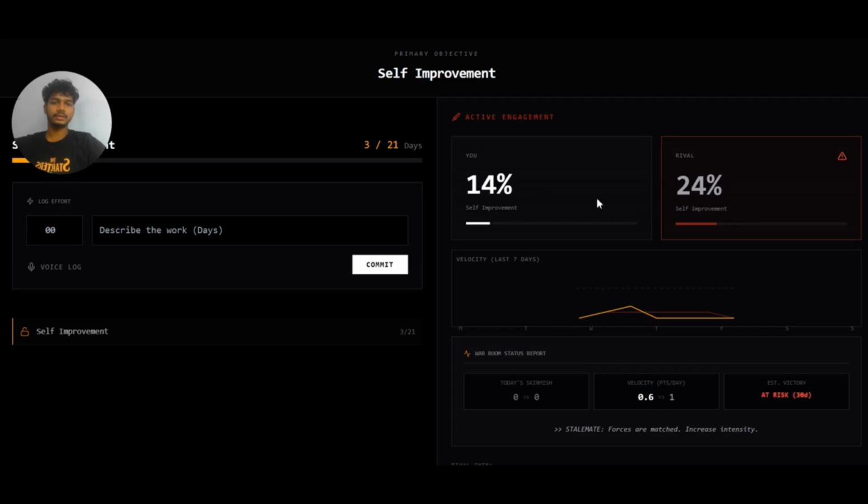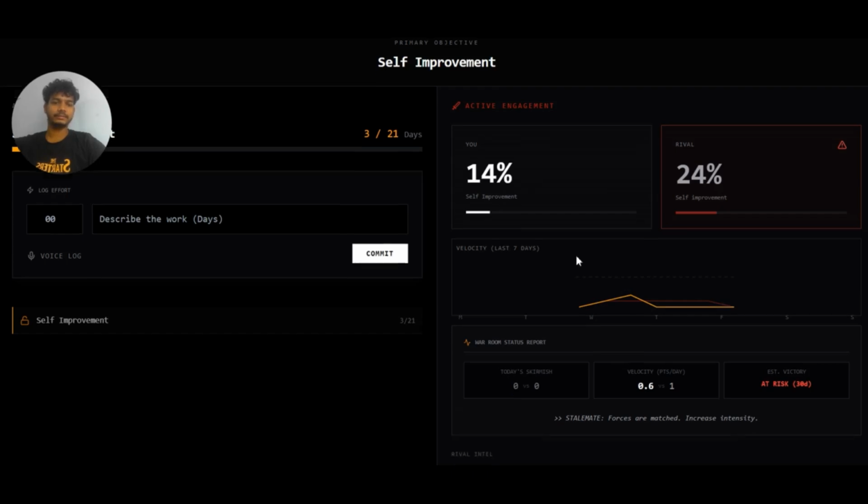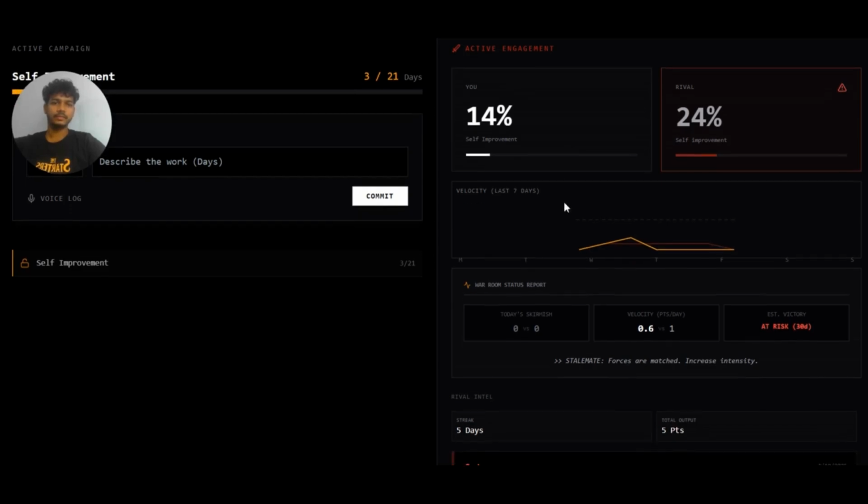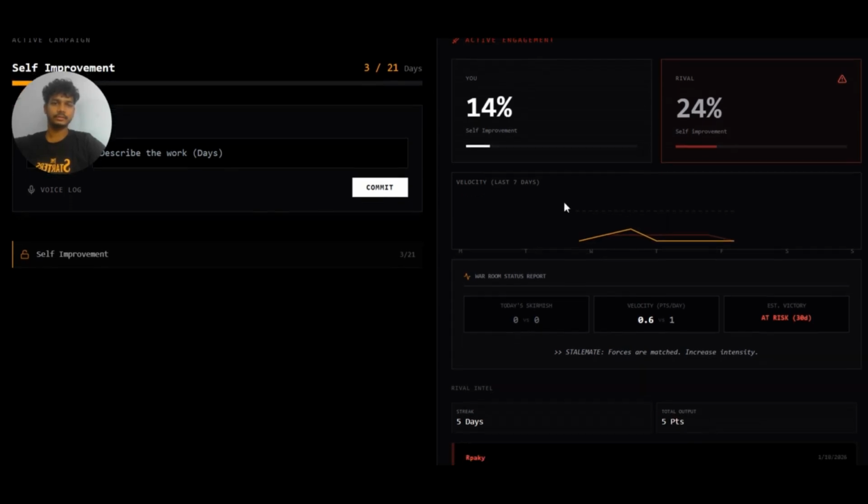At the top you'll see the comparison board. You get to see the percentages on how you are doing and how well your rival is doing. As you could see, I'm clearly lacking. This will only push you to work even harder and surpass your rival. That's the whole point of this rivalry thing, to grow together.